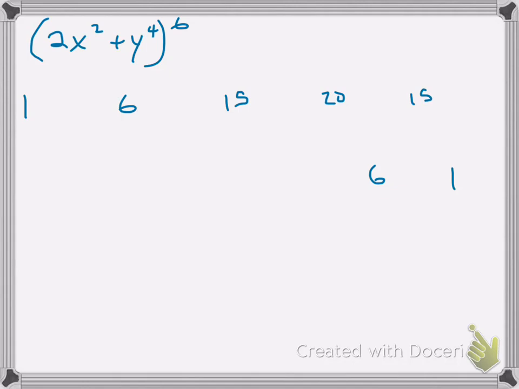Remember, if you're raising it to the 6th power, you're always looking for the row of Pascal's triangle whose second entry is 6. That tells you what power you're raising it to. And that's one of the patterns that we noticed when we were doing our exploration on Friday. All right, so now I'm going to take this first term and the powers of 2x².